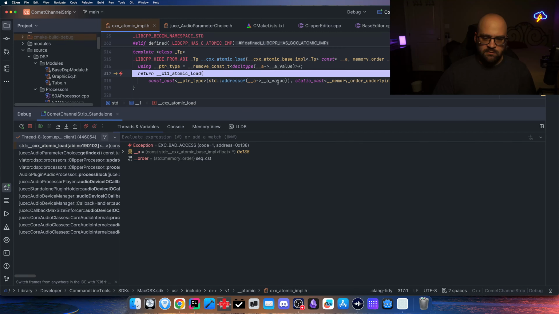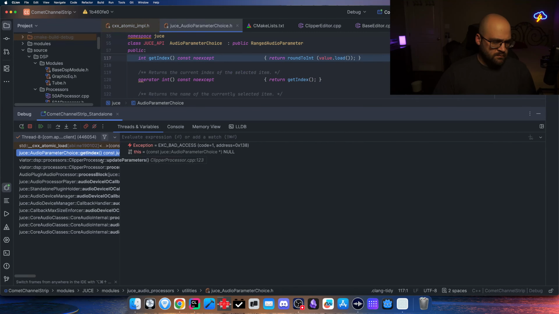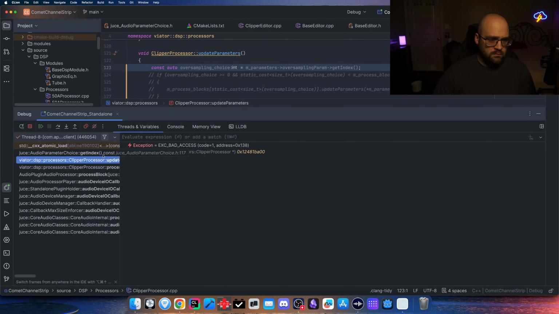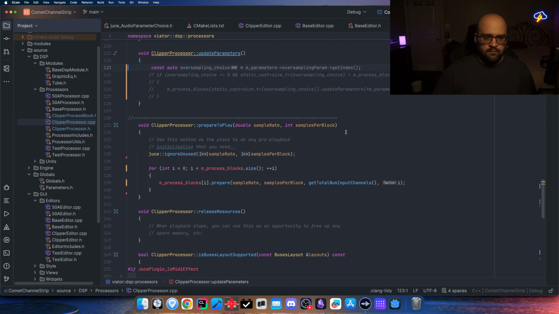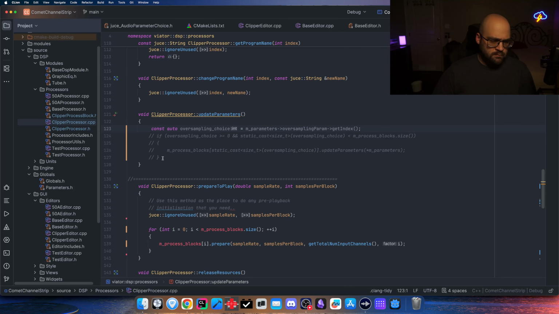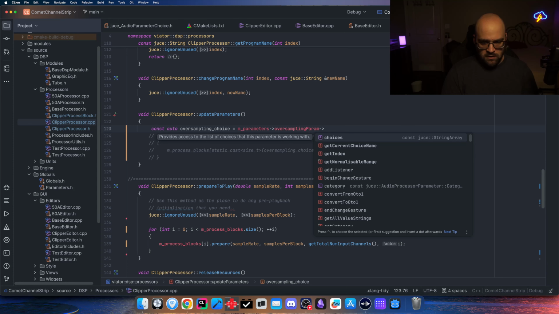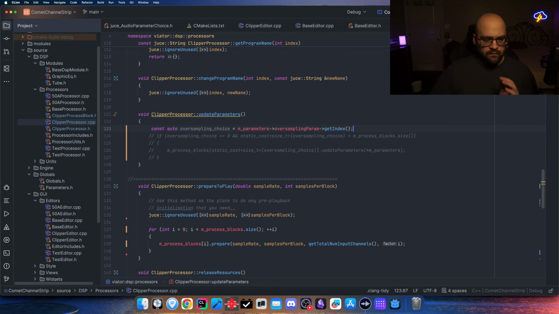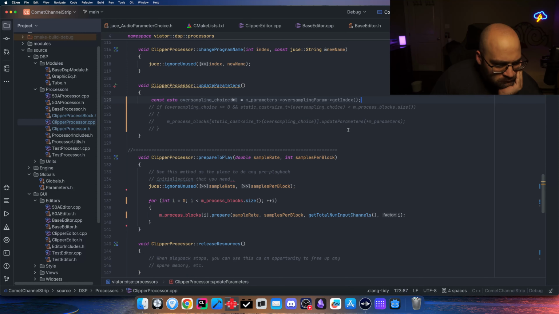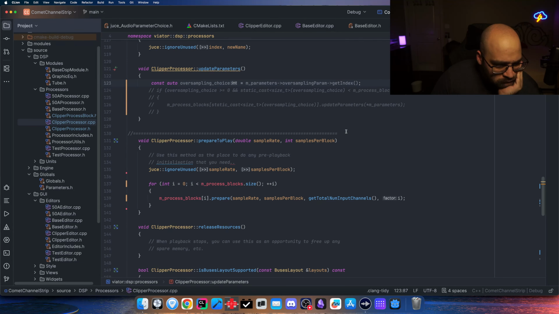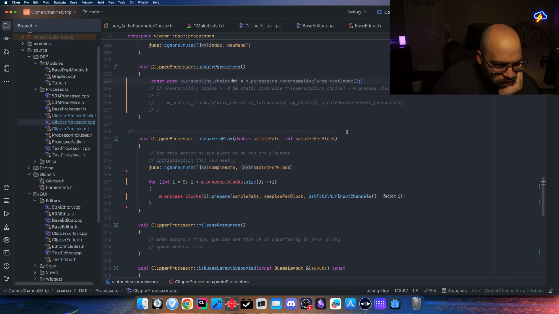I don't get it. That is the right method for the choice, right? Yeah, it's get index. Wait, do I need to call the base processor prepare?